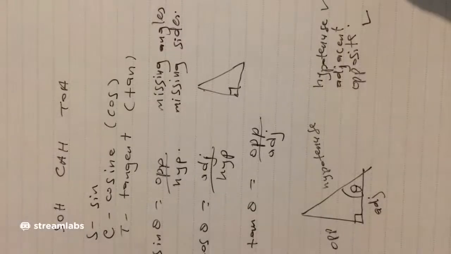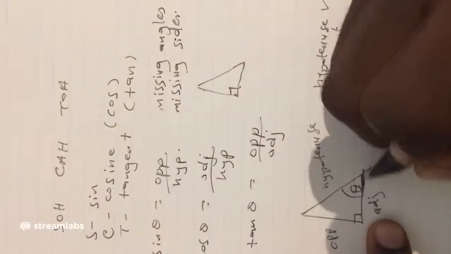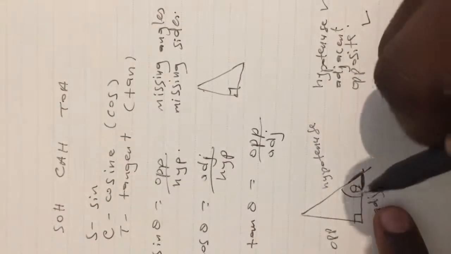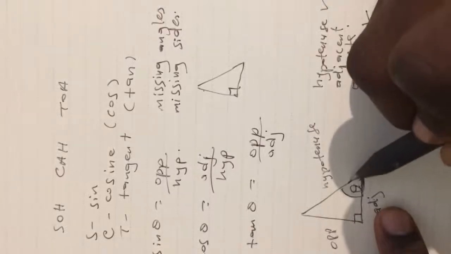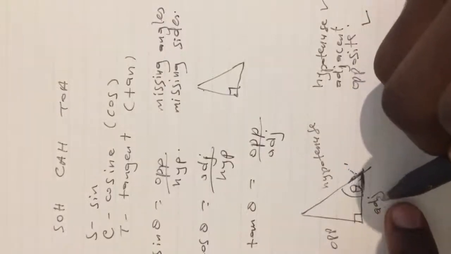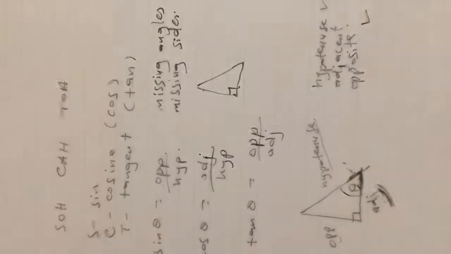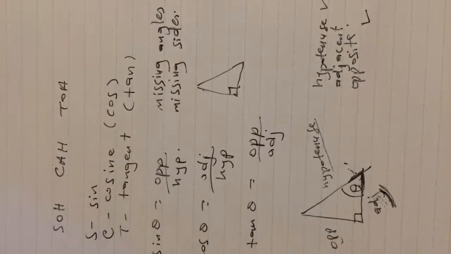Now the hypotenuse is the longest side, the opposite side is across from the angle, and the adjacent side is the side that is used to create the angle. So you realize here, these two lines help to create this angle, but this side already has a name, it's the hypotenuse. So therefore the adjacent side would have to be down here at the bottom. So down here is the adjacent side, over here is the opposite side, and over here is the hypotenuse. So we have labeled all three sides of our triangle.